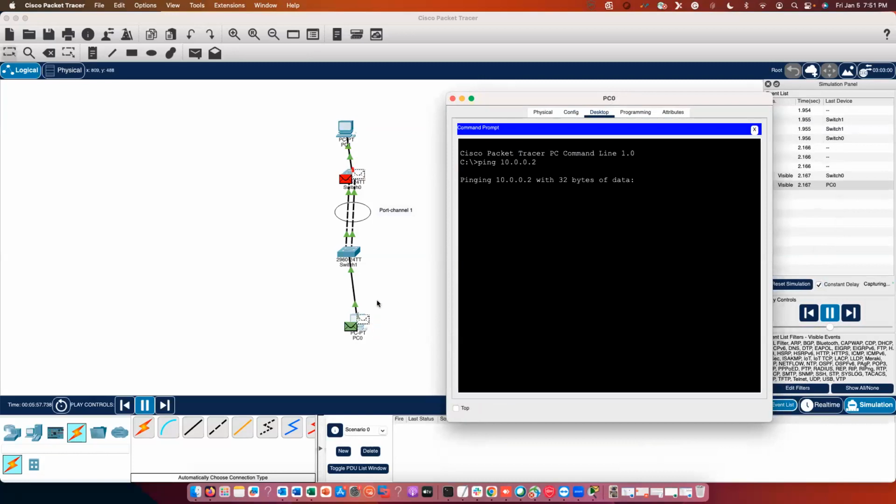It's going from PC0 to switch 1. Switch 1 should send the packet on the port channel. It will pick one of the ports. It goes to PC1.